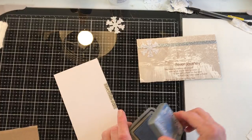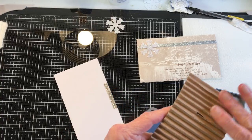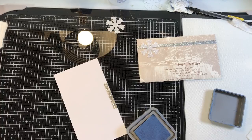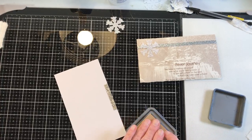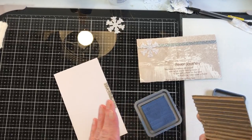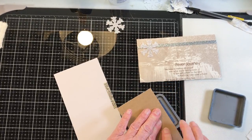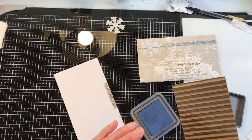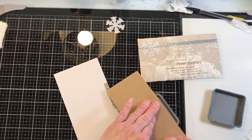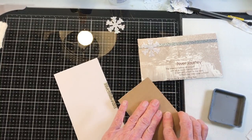I've never used this particular stamp. So this is corrugated cardboard. You start off like this, and then you take off the layer on one side, and then you start inking it up like it's a stamp. This will not be perfect, okay, but it will kind of give lines for you to write on. Just know that, so you're not disappointed. There's a couple places I actually cut the cardboard, so it's definitely not going to be perfect.